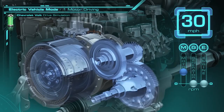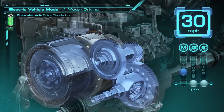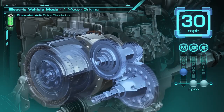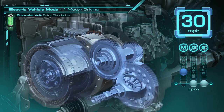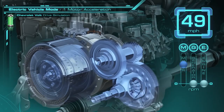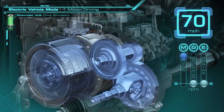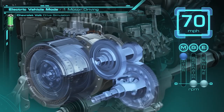As we accelerate further, we'll go up to 70 miles per hour as an example of high speed driving. We're pulling all the energy from the battery in order to drive the vehicle at this 70 mile per hour speed. You can see the motor speed climb through the 7 to 1 gear reduction. The motor speed is running about 6500 RPM, and while that provides great dynamics for an electric vehicle, the promise of the Chevrolet Volt is an electric vehicle that can go further and do so as efficiently as possible.